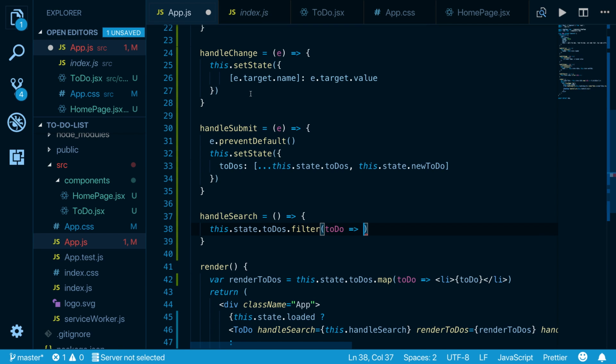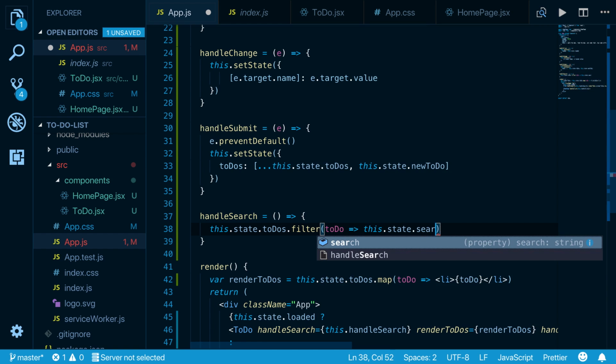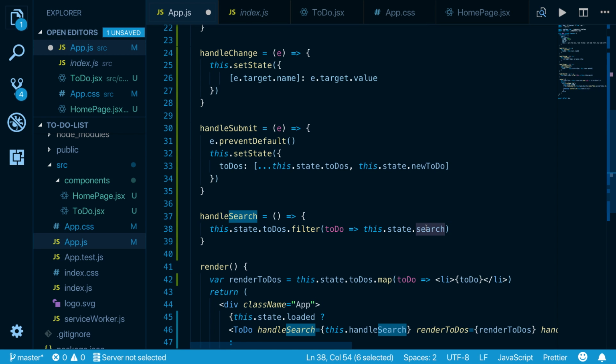But we already have our value stored somewhere else in search. This is where our value is stored that we're looking for. We want to find this in our list of to-dos. But I don't think this is going to work. So let's just say this is like let filtered.